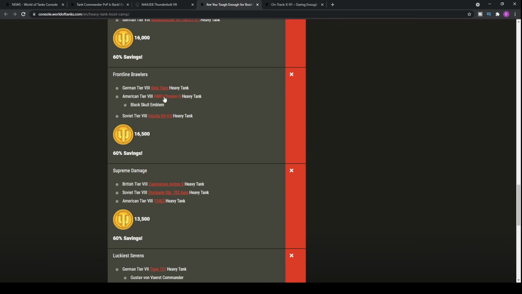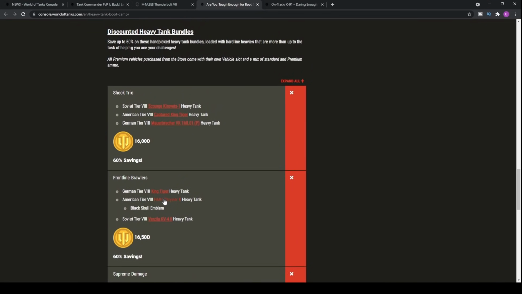Then we have Frontline Brawlers. This gives you another King Tiger. Then you get the HMH Chrysler K and the Vazilla KV4K. 2 of these are pretty mediocre. The Vazilla is pretty awful. It's not particularly very good.